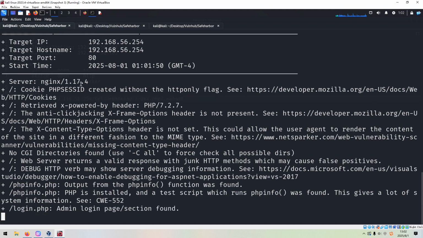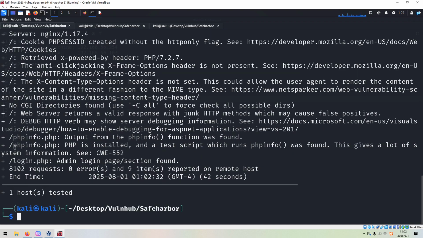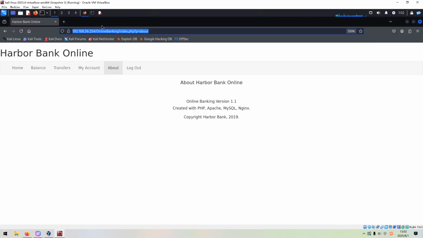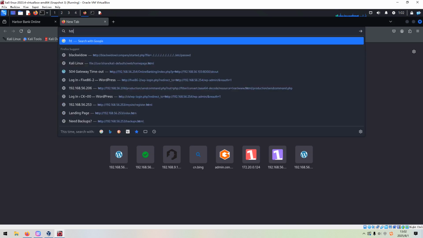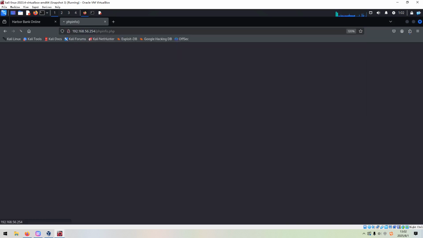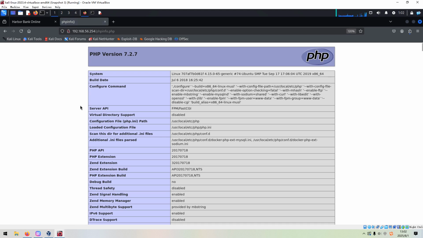But before we go there, I'd like to complete web enumeration as usual. So we find this PHP info, we can copy and access this file, press enter, and we can get configuration information about the PHP engine, the version.